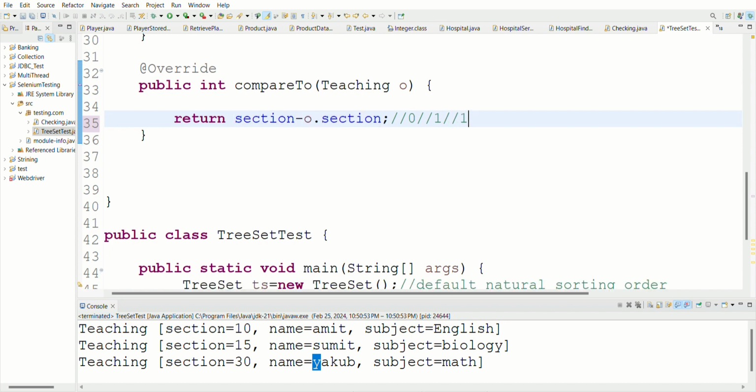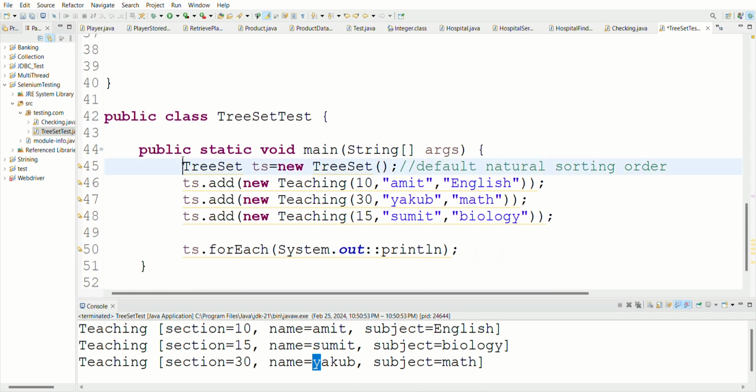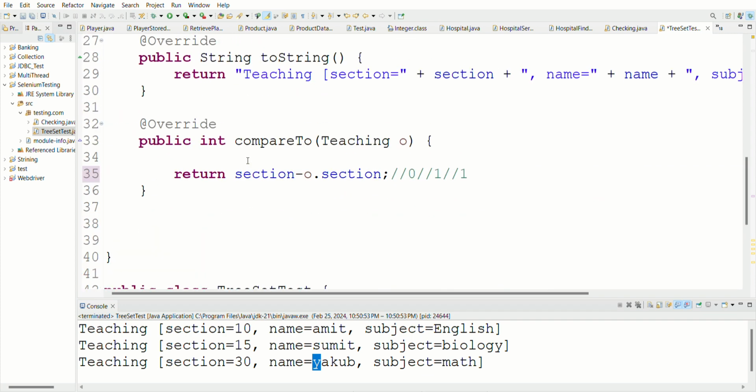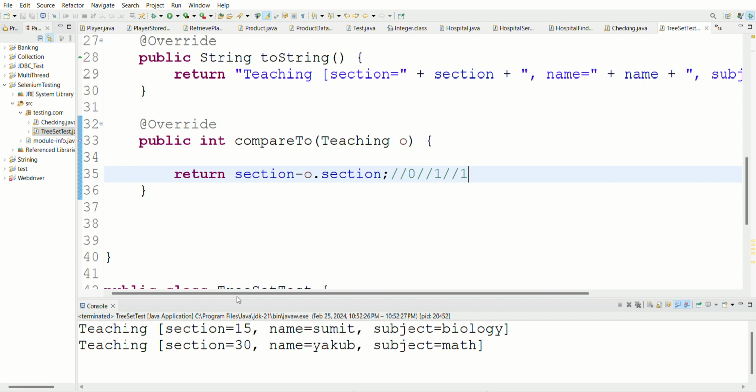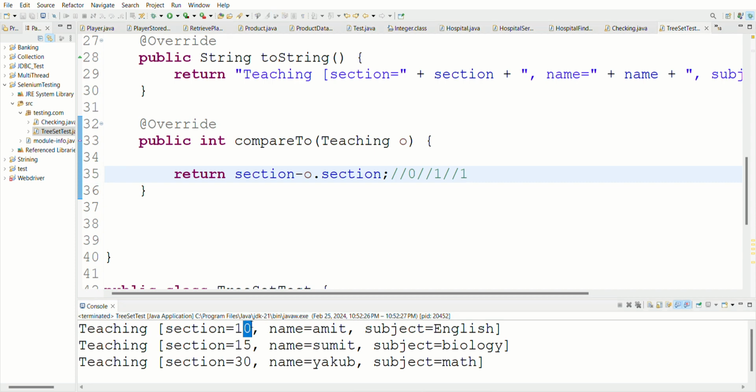Now, as you know, TreeSet always arranges elements in ascending or descending order. So whether the values are positive or negative, it will arrange itself according to their sorting order, then it will give the value. So let me use this. Now you can see our data is sorted in ascending order.